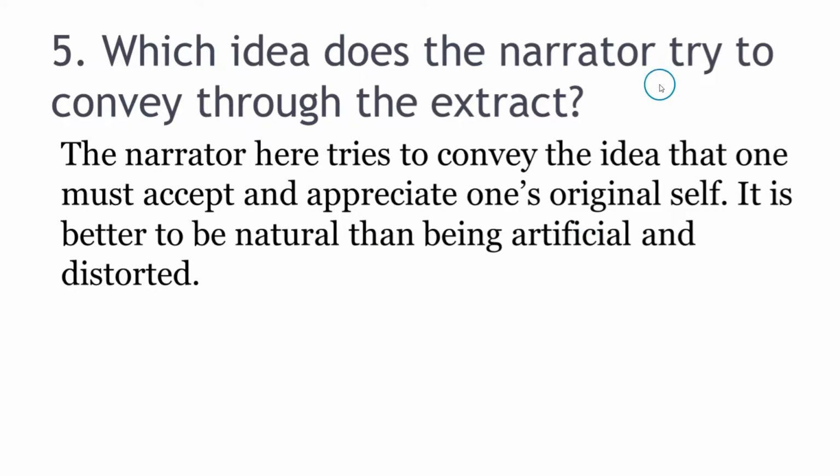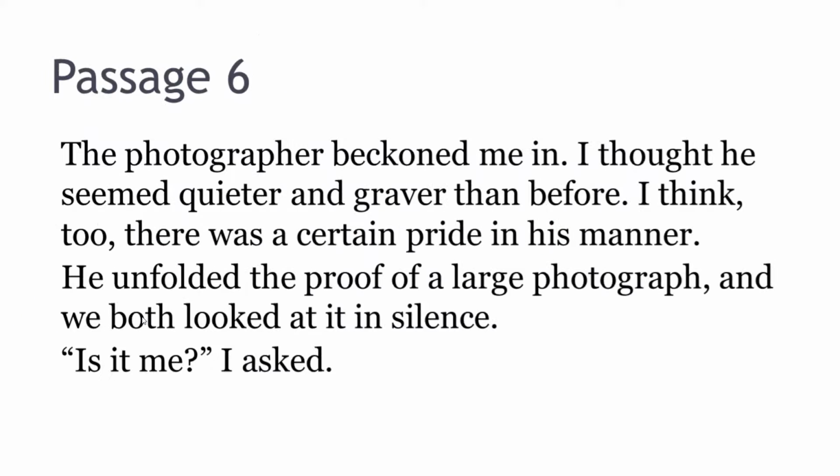Which idea does the narrator try to convey through the extract? The narrator here tries to convey the idea that one must accept and appreciate one's original self. So you can underline, one must accept and appreciate one's original self. You can underline this part. It is better to be natural than being artificial and distorted. You can also underline, better to be natural than being artificial and distorted. You can underline this part also.